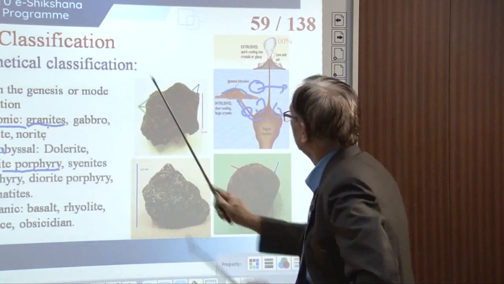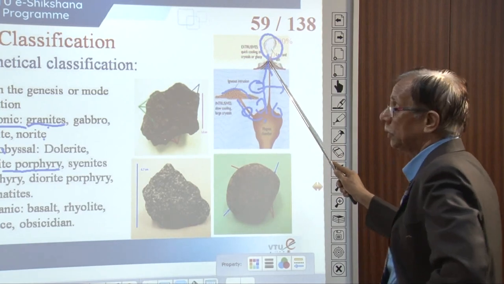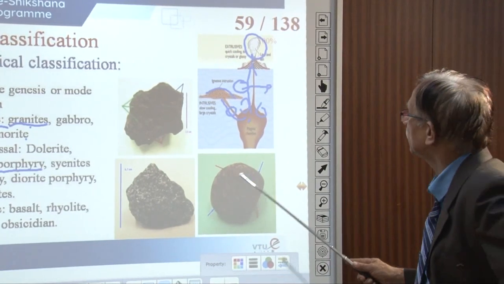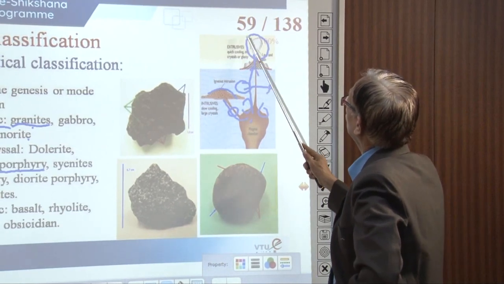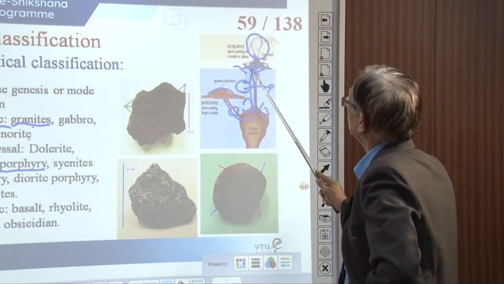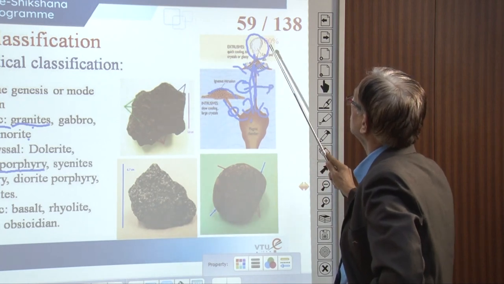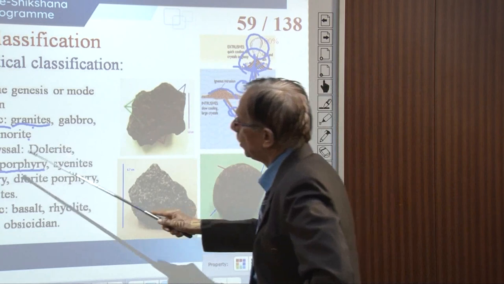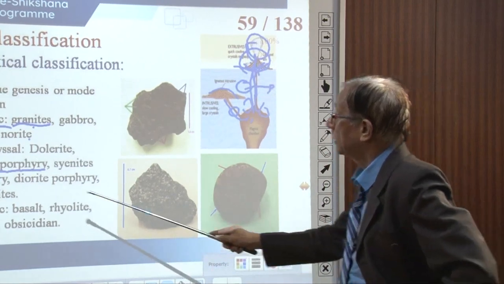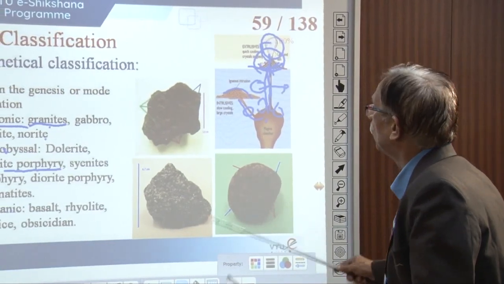If that comes to the surface, they may erupt through a single fissure, which we call fissure eruption. There are different types of eruption: fractures, a single vent, a cone, several fractures. Thus, they reach the surface through either fissure fractures or through a single opening, a single vent, solidify here, and form volcanic rock. Whether through fissures or a single vent opening, they again become different types of rock and acquire different properties. This is purely based on mode of formation.